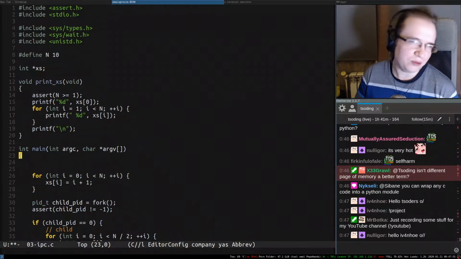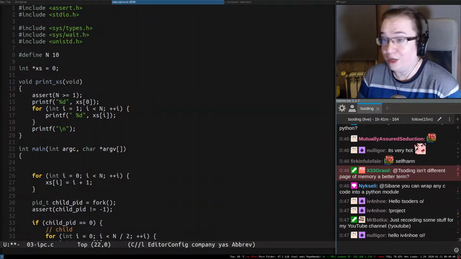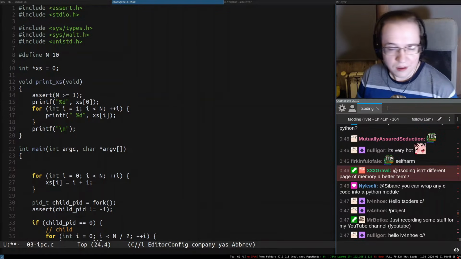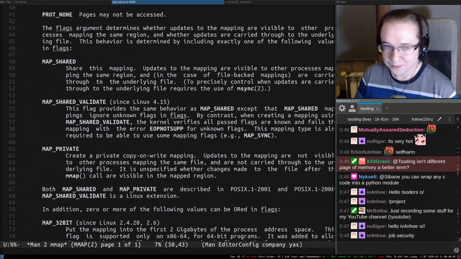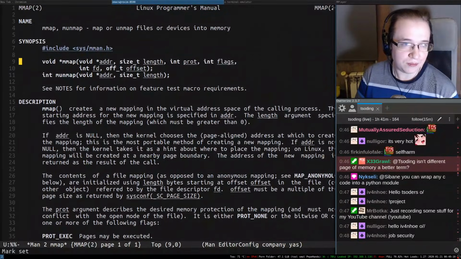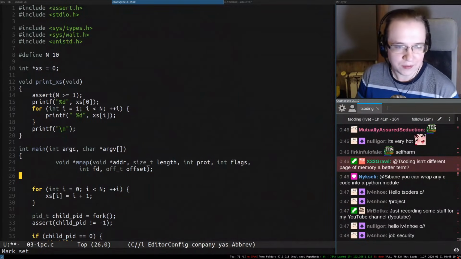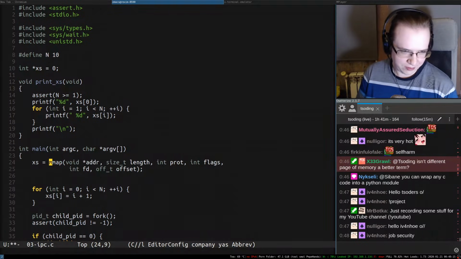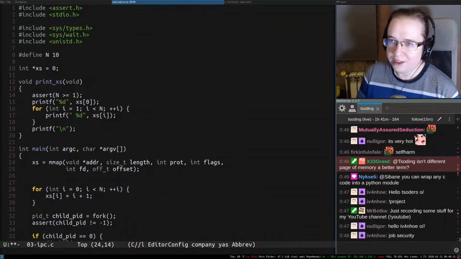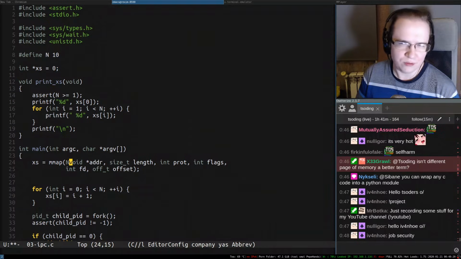Anyway, so maybe it would be great to initialize it with 0, but maybe things that are allocated in static memory are already initialized with 0. I don't know. I don't program in C. I'm sorry. So what we're going to do here, we're going to go to mmap and just bring this thing here. So we're going to assign that to access. Do we care where exactly we allocate this thing? We really don't. So it doesn't matter.